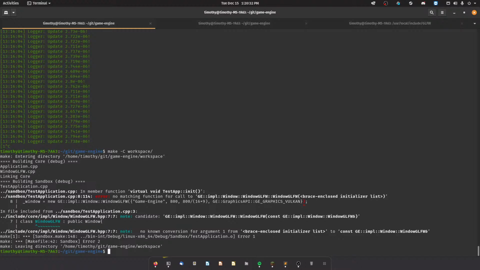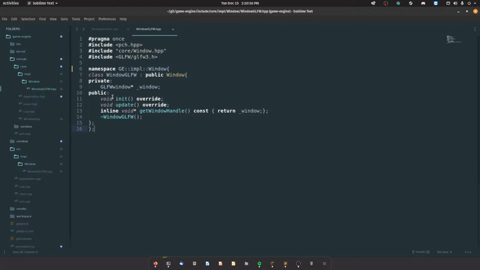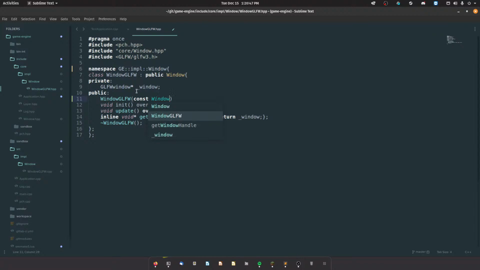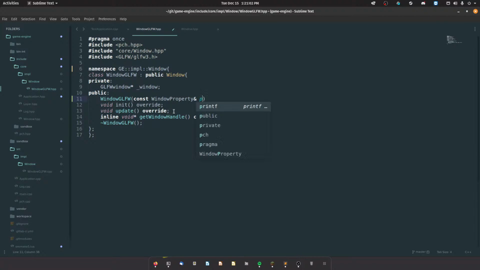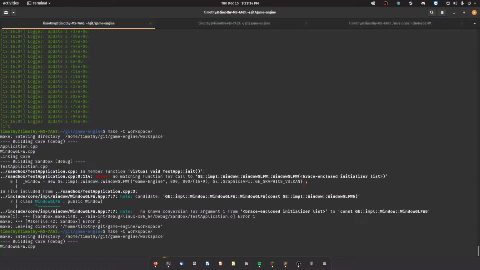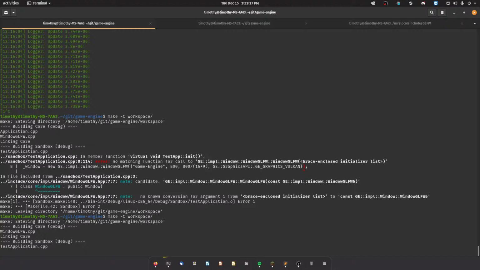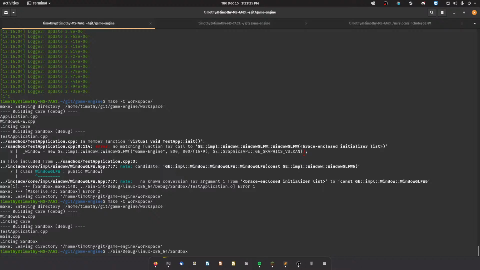No matching function for brace-enclosed initializer list, because we have not implemented that. Oh, right. That's always fun.